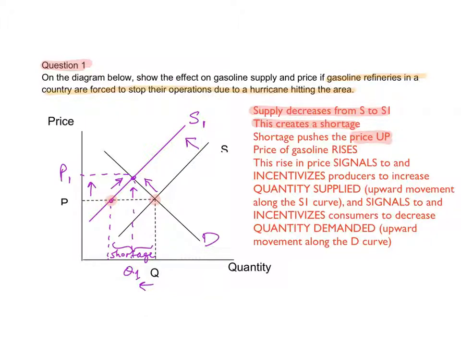The shortage will push the price up — any shortage will exert an upward pressure on the price. Therefore, the price of gasoline will slowly rise. It is this rise in price that brings the market back to equilibrium. This rise in price will signal to and incentivize the producers to increase quantity supplied — not supply, since the supply curve has already shifted. Now it's price that's causing the market to come back to equilibrium, so the proper terminology is the rise in price will signal and incentivize producers to increase quantity supplied, which is this upward movement along the S1 curve.